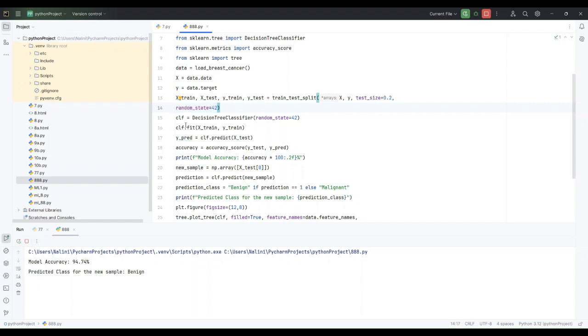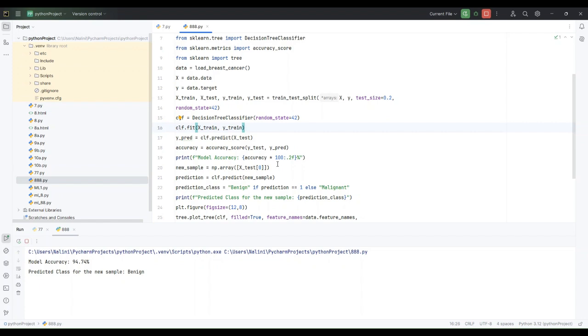Next, after splitting the data, we need to train the model. In order to do that, we make use of this statement, which creates a decision tree classifier object with a specified random state. Next, we are training the classifier on the training data. For that, this statement is used. Once we train the model, then we need to make predictions.